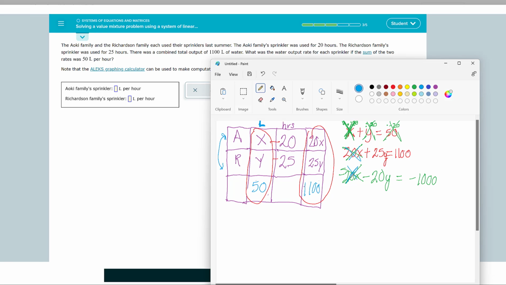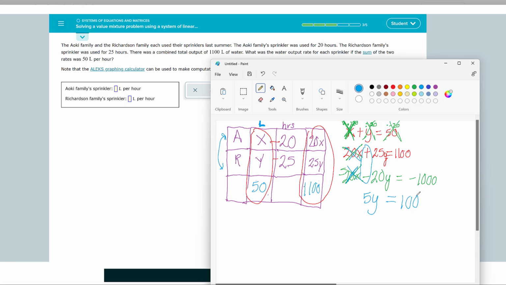All right. That's just going to leave you with 25y and negative 20y. You could do something with that because they're like terms. They're both y now. What's 25 minus 20? Well, 25 minus 20 is 5. So you're going to end up with 5y. So you're just going to do your math here. And it's going to be equal to, you have another something back here. You're doing the same thing. Everything you just did over here, you have to do over here behind the equal sign. Why? Because don't be stingy. So 1,100 minus 1,000 is going to give you 100. Okay.